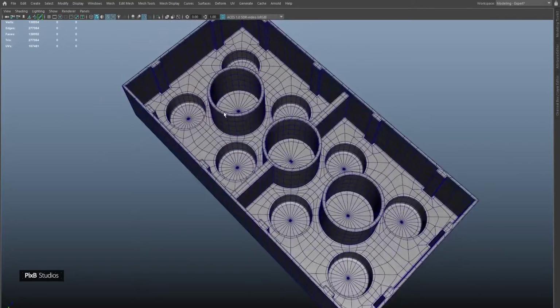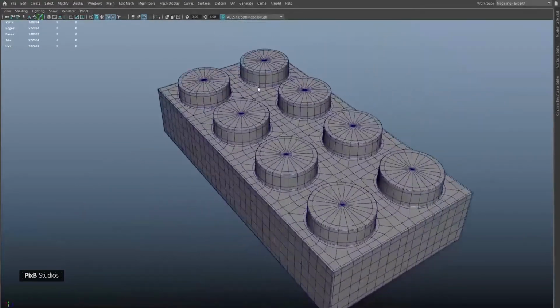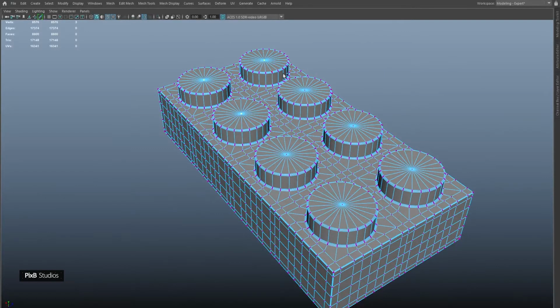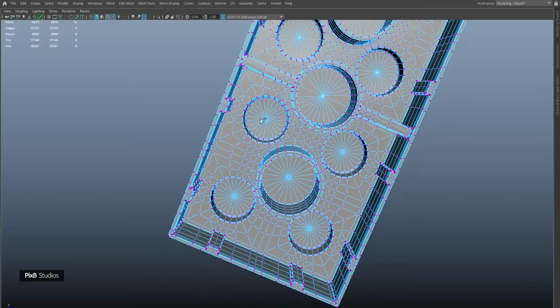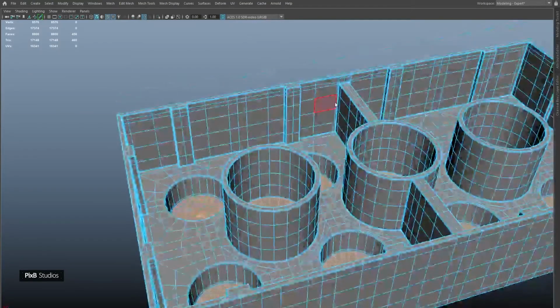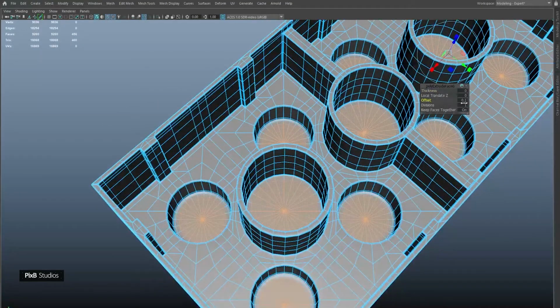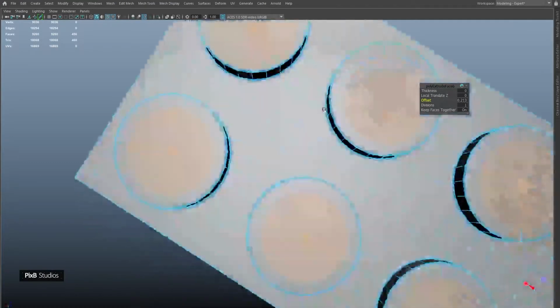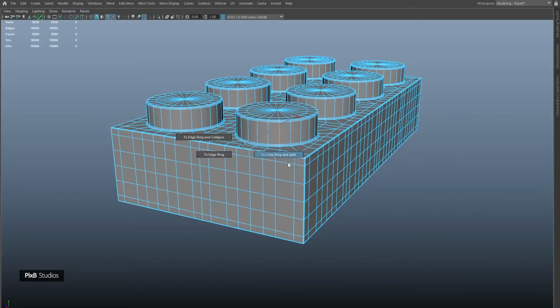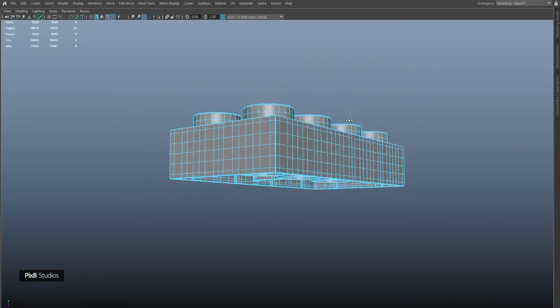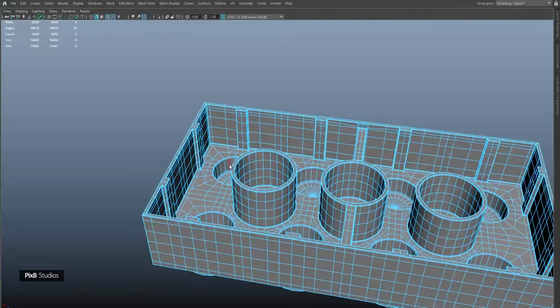So now we have a 2x4 Lego as well. Select all of these vertices. Convert them to face and extrude them and give it an offset. We can also add an edge. And same thing here.